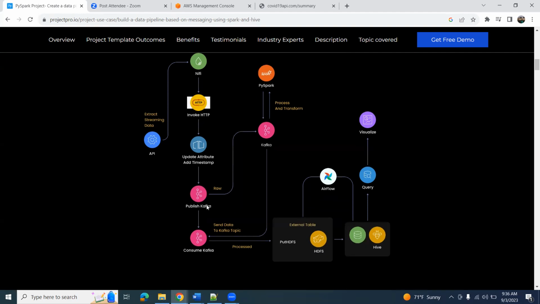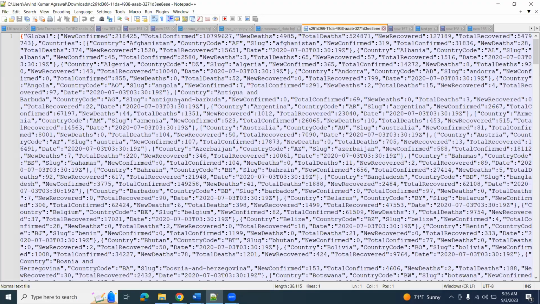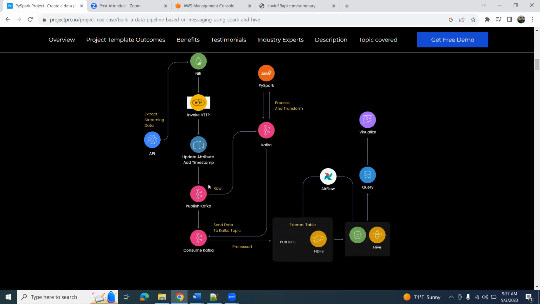In NiFi there are many more operations. We can split the data; it is a complex, nested JSON, where you will see some arrays, like a square bracket array, like this one. This kind of data we can flatten. Then we have some encryption features. There are a lot of things happening in NiFi, but I have not used those.